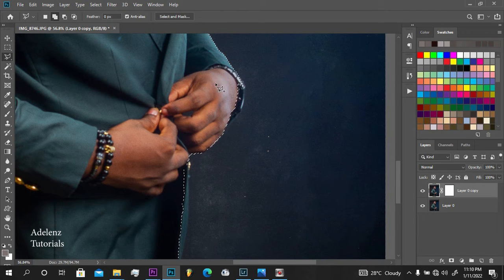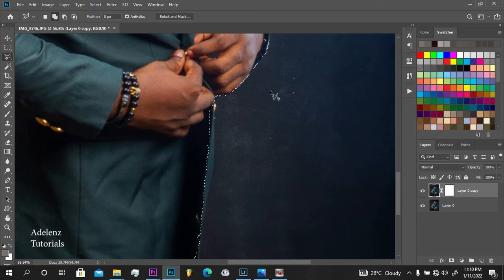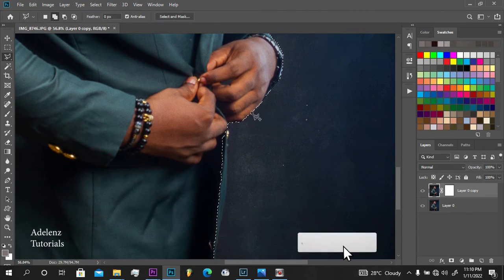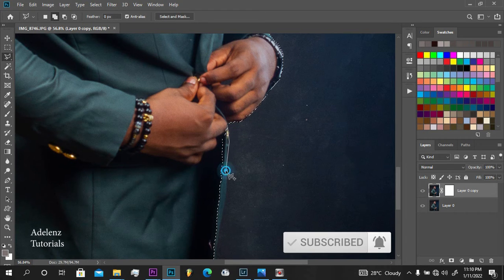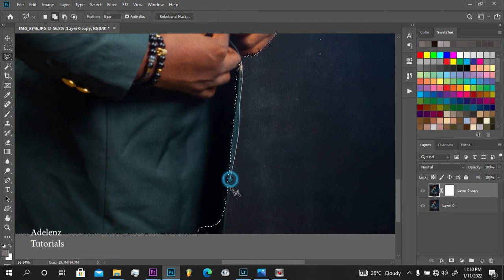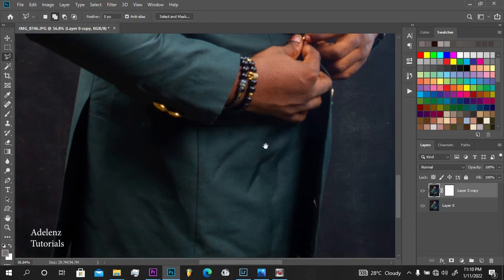You can also make use of the brush tool.